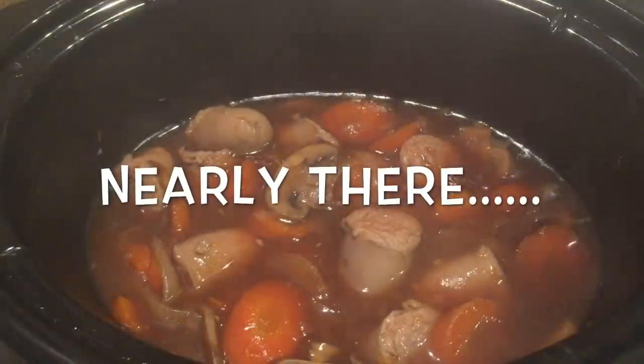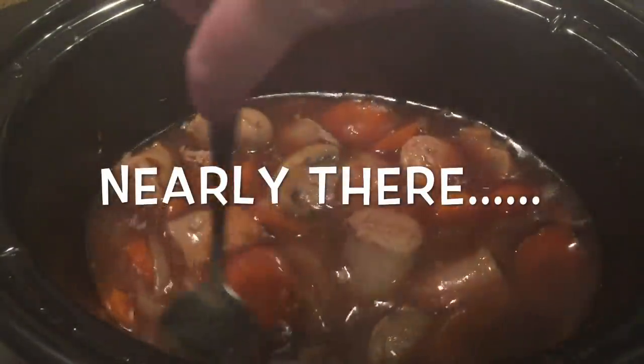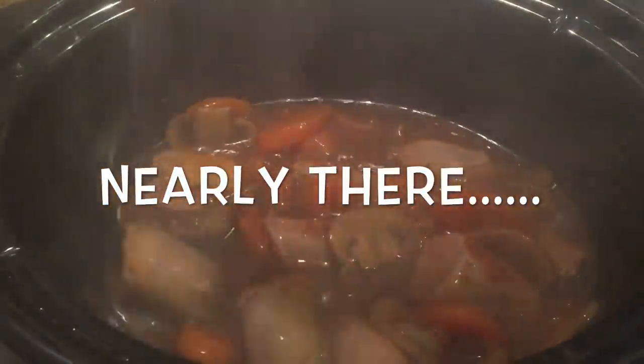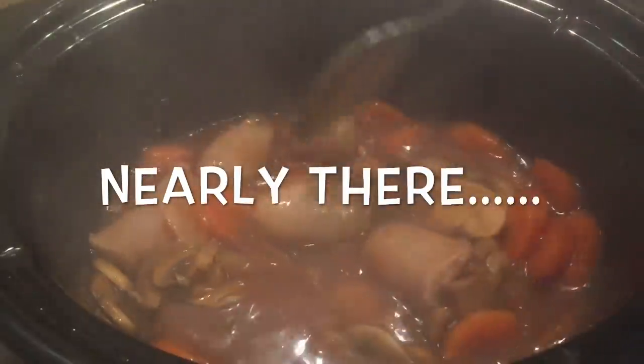So we're nearly there. I think I've got about half an hour to go now. Again, another wee stir. I seem to stir my life away. I just like to make sure things are combining nicely.